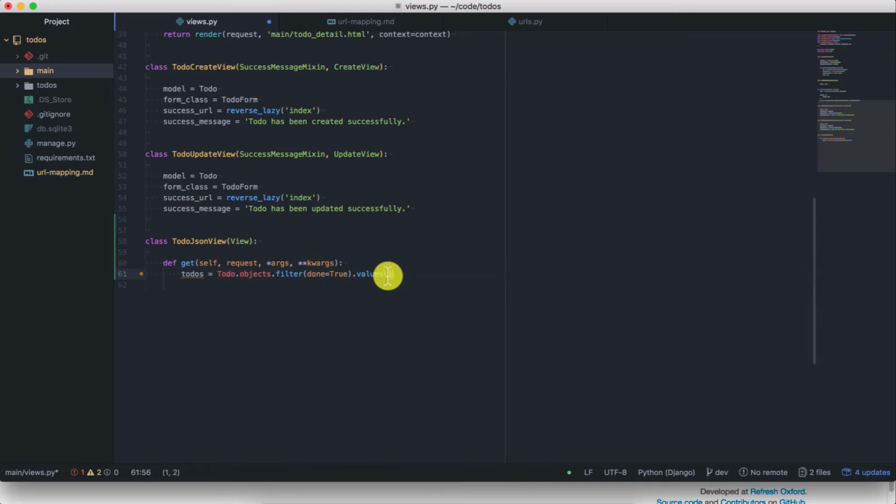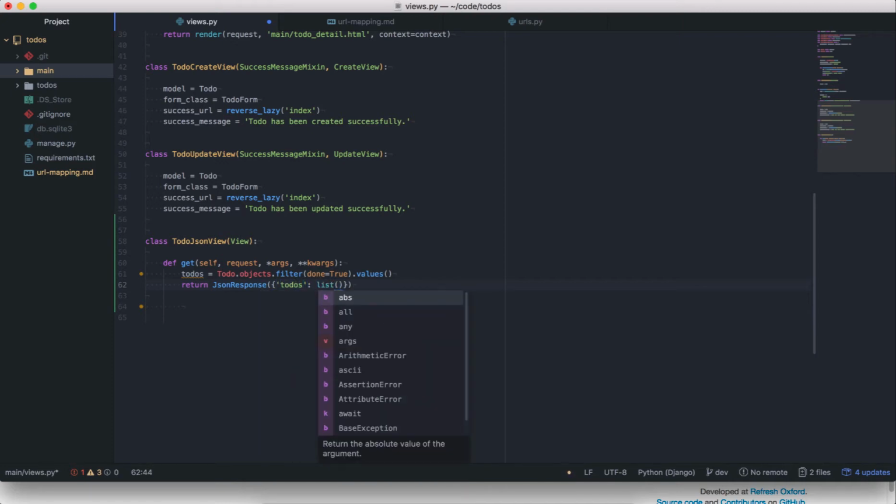And also, if you want only specific fields in that dictionary, say if you only want the todo and title, we can specify. But if you leave it empty, it will grab all of the fields, including the ID. And again, the JSON encoder does not understand Django's queryset object, so we'll have to convert the queryset to a list before we pass it to the JsonResponse. So we'll just say return JsonResponse, and we'll pass a dictionary. Let's say the key is todos, and we'll convert the todos queryset to a list.